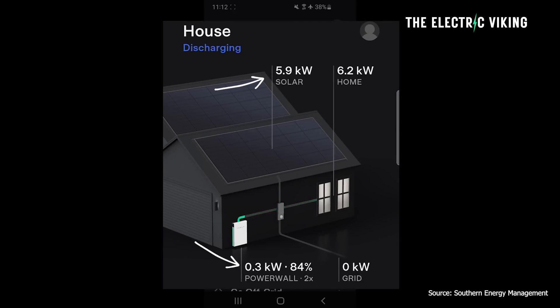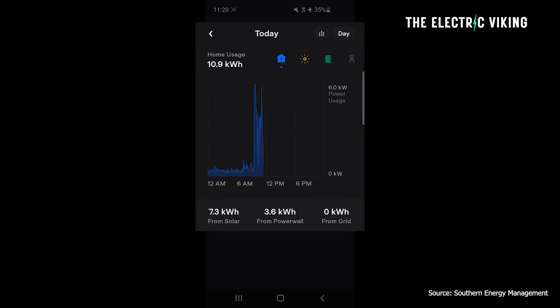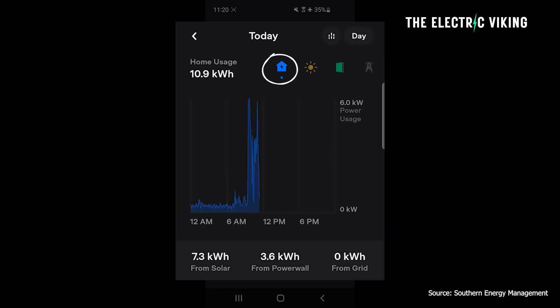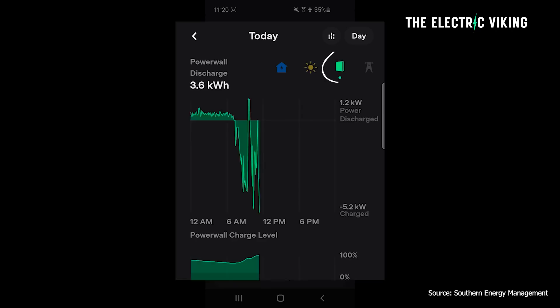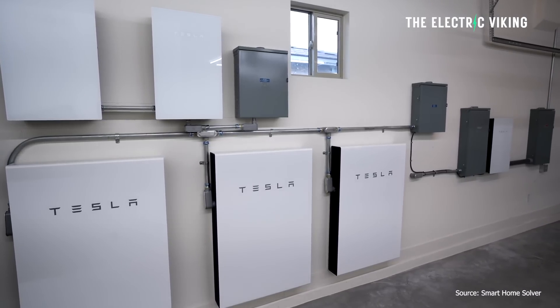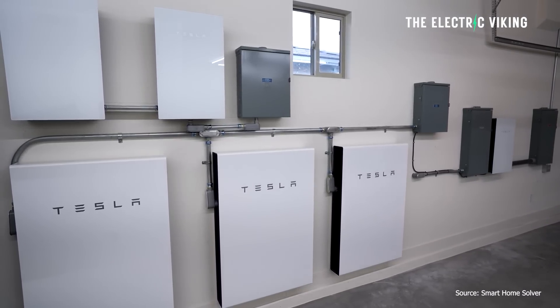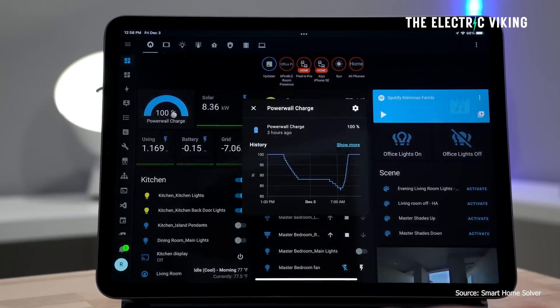The Tesla app — how does it work? Tesla has developed a mobile app supported on Android and Apple phones that enables users to view the real-time operation and performance history of their Powerwall 2, and if applicable, their Tesla EV as well. App users can monitor system performance when combined with solar PV, and can switch the battery between three modes: backup only, self-powered, and time-based control.